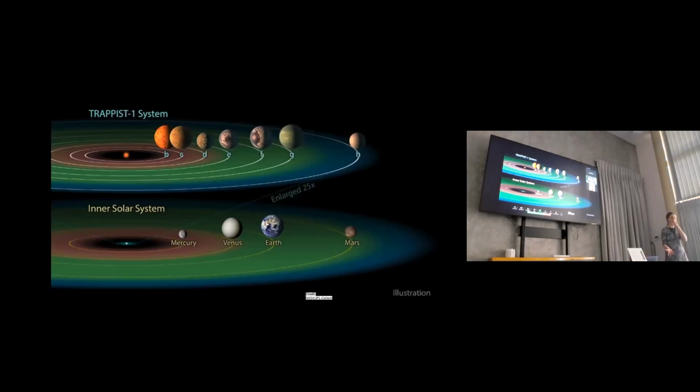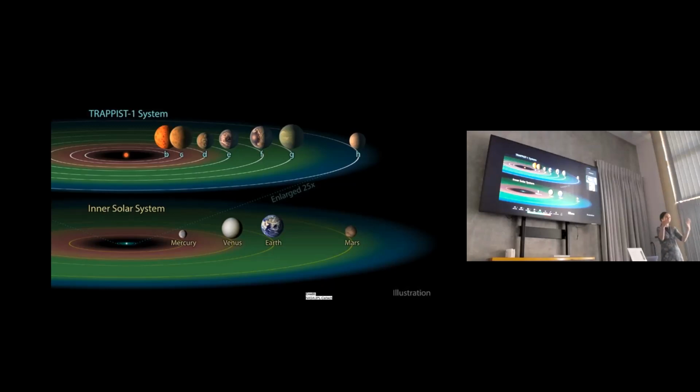I've just put up the famous TRAPPIST system, to get us into this vision that when we see rocky planets around other worlds, they potentially share many similarities with our own rocky planets, Earth, Mars, Venus, Mercury in the solar system, but actually maybe they're really, really different. The TRAPPIST planets, whilst being Earth-mass-ish, and one or two of them Earth density, are on very, very small orbits, very close to their star, which is now a low-mass star. It's no longer a Sun-like star. This is a really low-mass M dwarf.